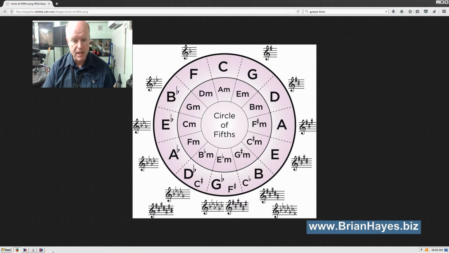So a D major scale would be D, E, F sharp, G, A, B, C sharp, D, D being the eighth note, C sharp being the seventh note, and B being the sixth note. So to play a B natural minor scale, we simply start on the note B and play up and down a D major scale, ending on the note B. So it would sound like this.